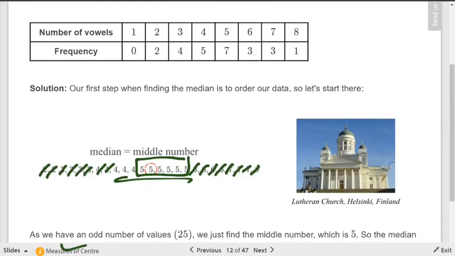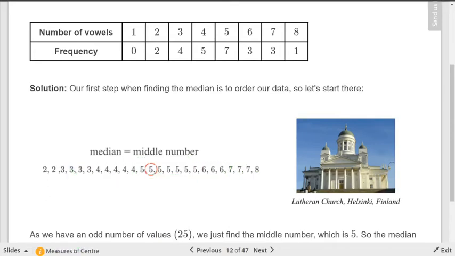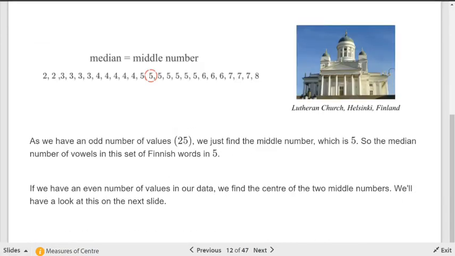Okay, so be careful when you're finding the median. That's easy when there's an odd number of numbers, but if you have an even number, then you have to take the 2 in the middle and average them. Say, for example, we had 4 and 5 in the middle. We would just take 4 plus 5 and divide it by 2, or you could just go 4.5. I just picked easy numbers.